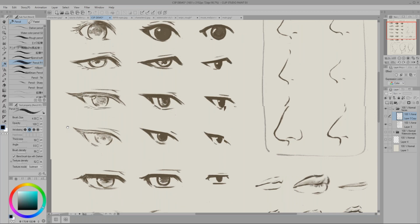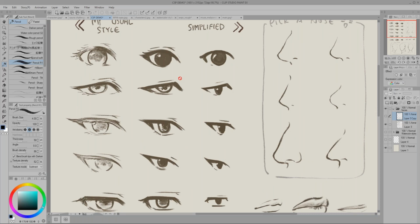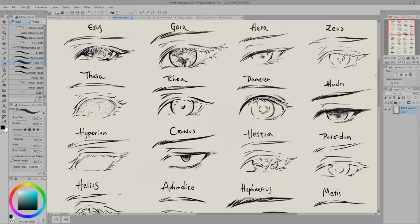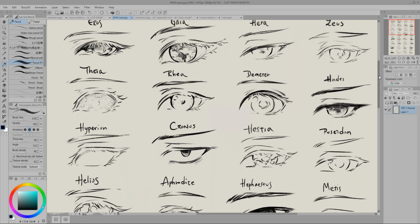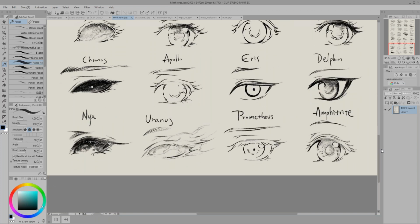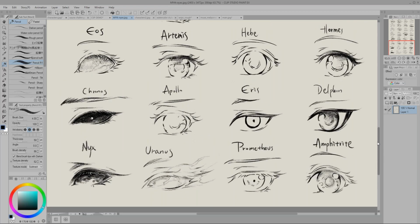My usual style is a little bit more detailed, but if you simplify it and still maintain the same eye shape, you can tell the characters apart. Also, if your story is fantasy themed, like my myth comic, you can have a lot more freedom. You can be very creative and make up different eyes for your characters. This is an example of all my characters from myth. Because they are not human, I went like this. You can see a lot of different weird looking eyes, especially for the primordials. So yeah, you can do a lot with eyes.